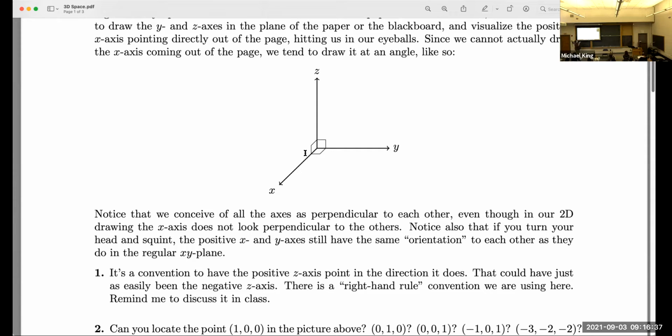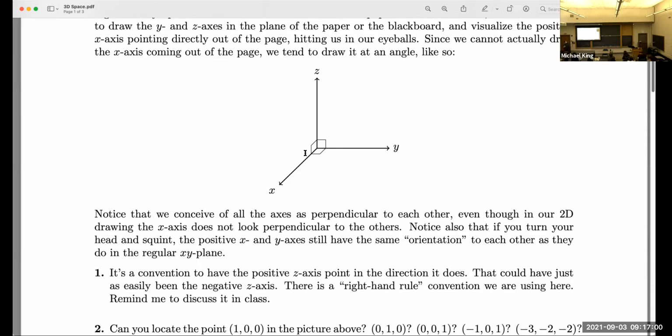Right, whereas if I point my fingers at the y-axis first, and then wanted to curl them towards the x-axis, I'd have to do this to curl them towards the x-axis, and my hand would point down. So that's kind of the right-hand rule of which way the z-axis goes. Not that it's that hard to remember, but we'll see right-hand rules come up later in the semester, so I thought I might as well throw it out there immediately.